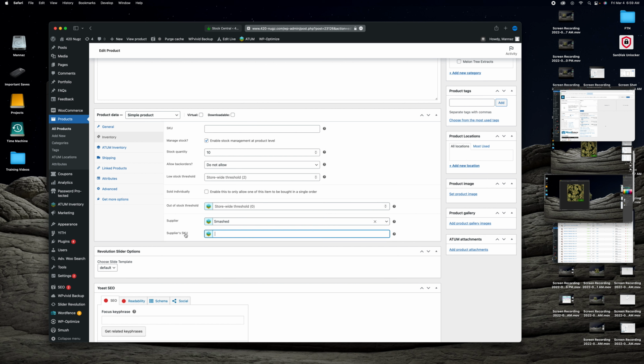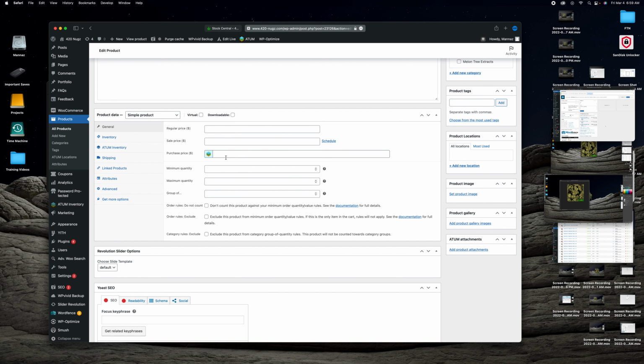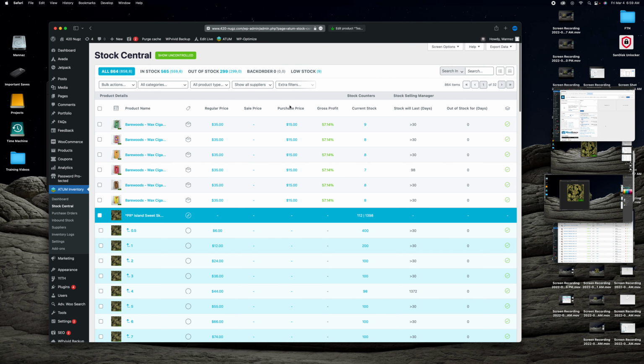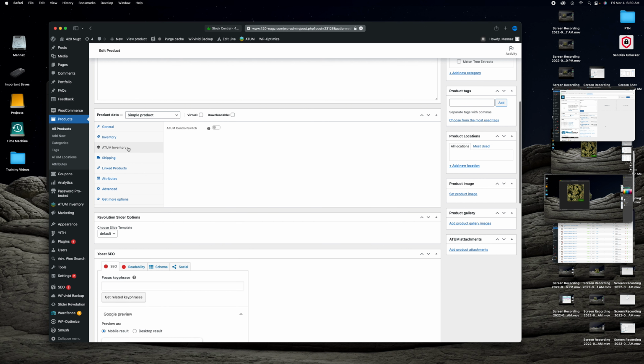And if you assign SKUs to the supplier, you can access it there. Okay, and so we have Autumn inventory, and under general, we also have the purchase price, okay, which is going to reflect here. And that's really it.